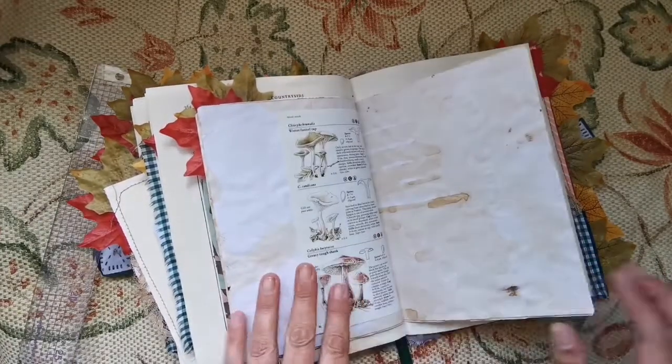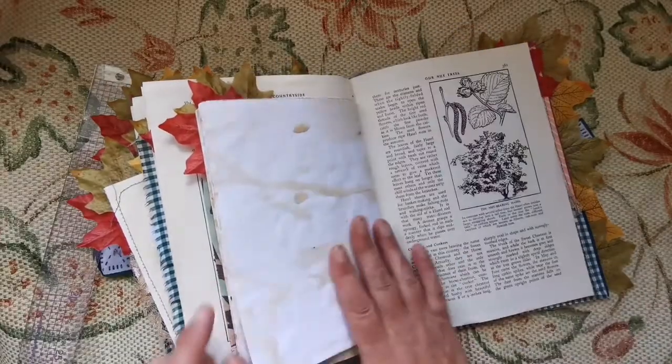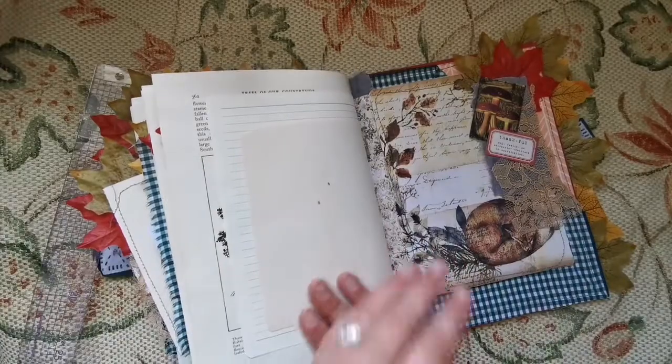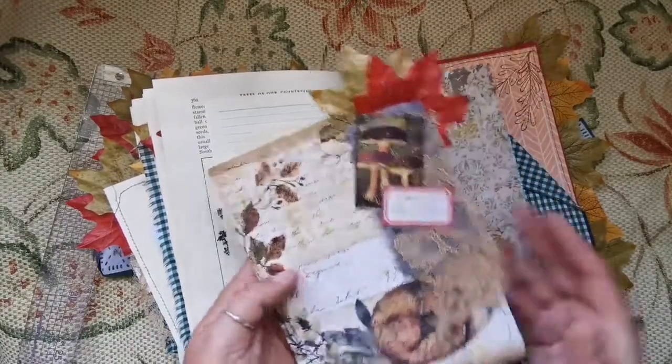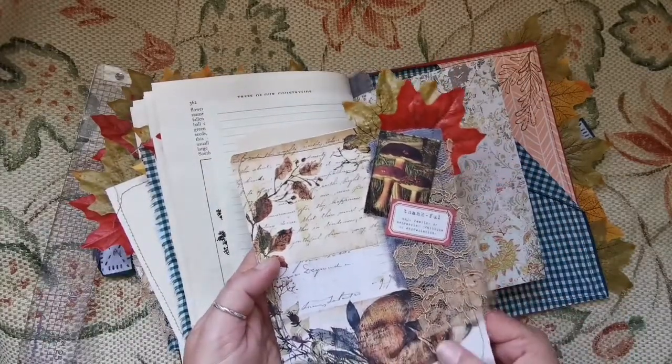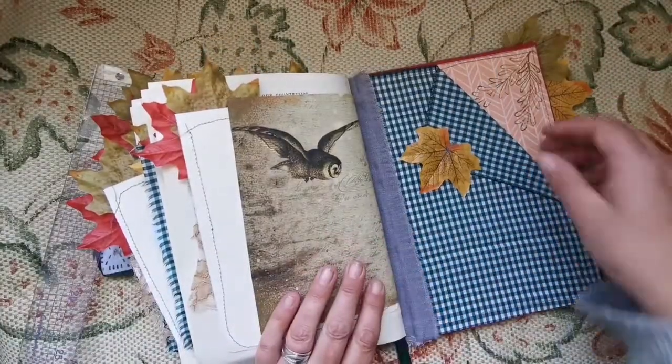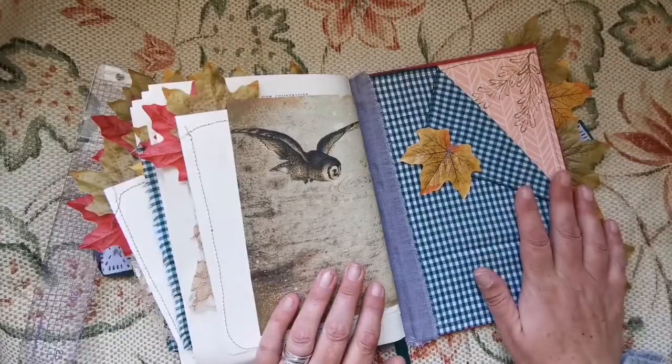Some more info. Then another large journaling card there with Mr. Fox down below. Some more of that beautiful digital. And then you have another pocket in the back.